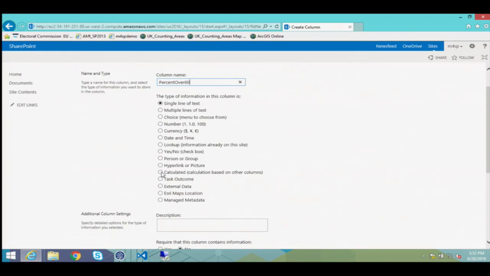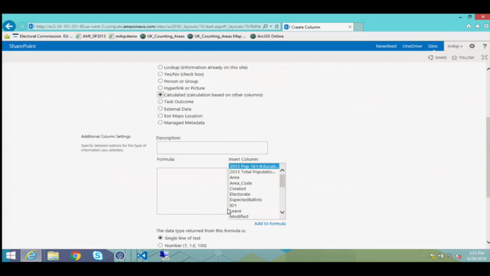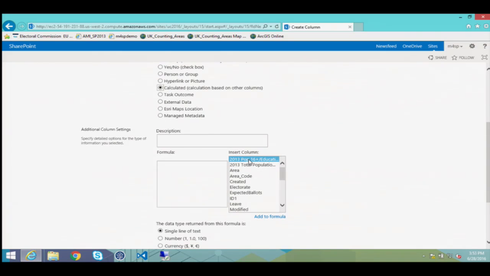Okay. I would say that I want my data field to be calculated. And I would type in a formula. Basically, I want the elderly population. This is the field which contains the number of adults over the age of 60.